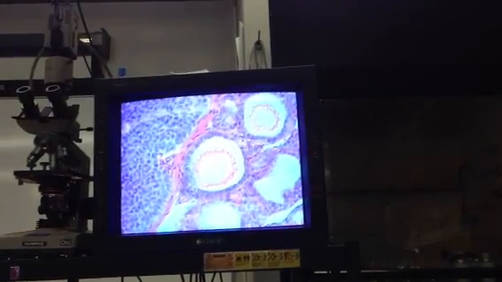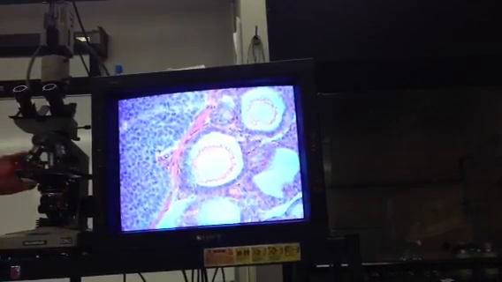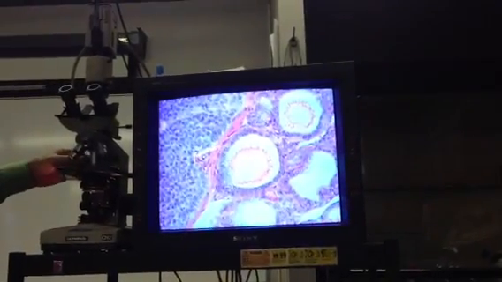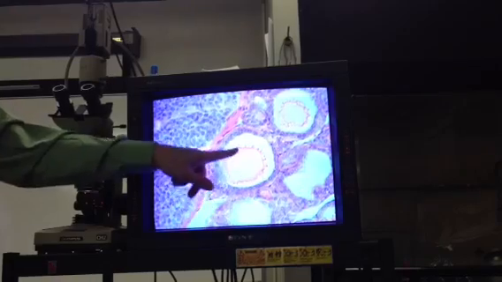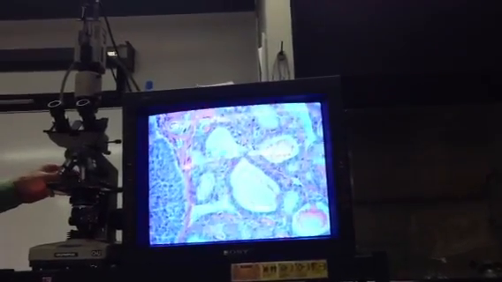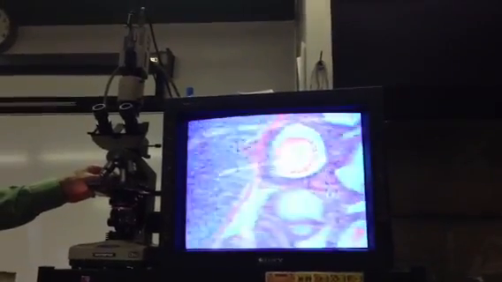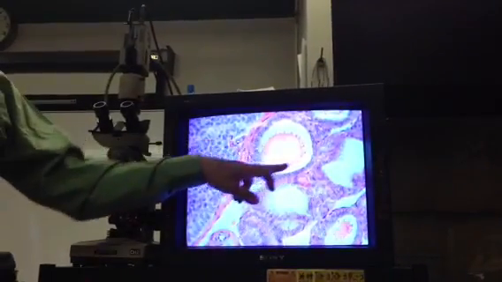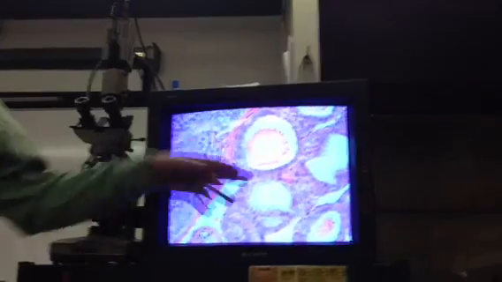So if you know what blood looks like, which are pale pink cells, that's fine. You can see here this is basically a solid mass of thyroglobulin, or colloid substance, whichever you want to call it. You're saying that blood vessels and colloid fluid have a different color? Well, they're different structures. See, the colloid is basically a solid pink. It doesn't have all those little pink discs. You should know what blood looks like. It doesn't look like that.